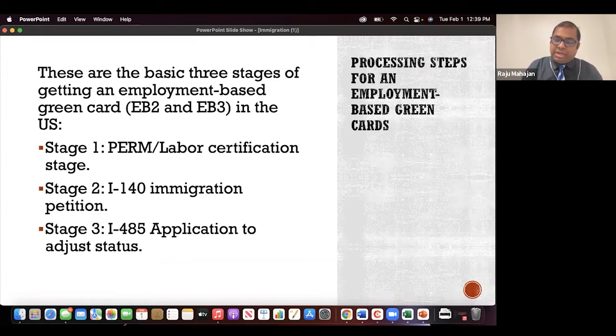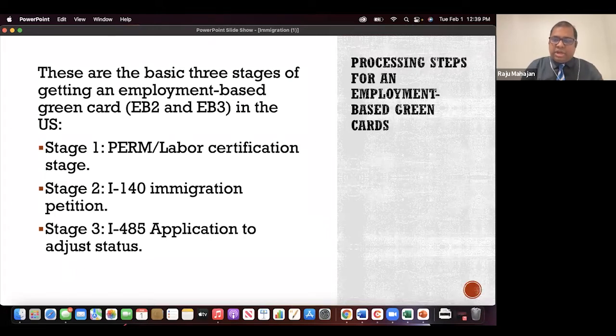But people from some countries like India, China, Mexico, Philippines, I think Colombia and some other countries, cannot apply for I-140 and I-485 concurrently. Immediately after PERM, they can apply for I-140. Once your I-140 is approved, you have to wait a long time, in some cases almost 10 years, to be able to apply for I-485.